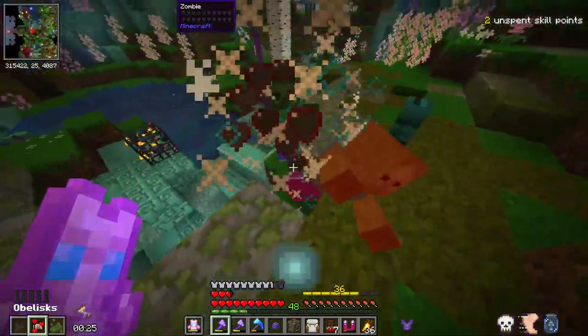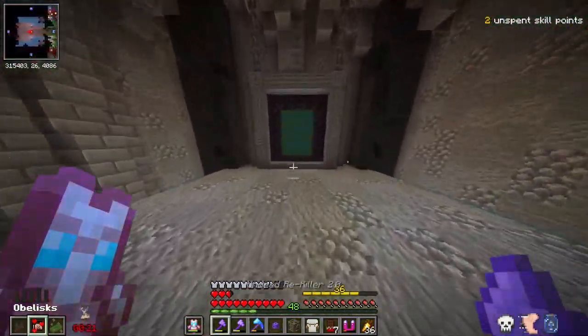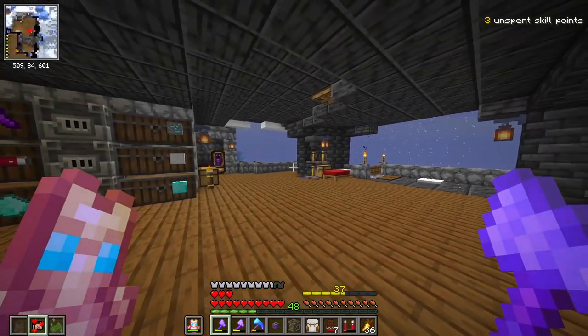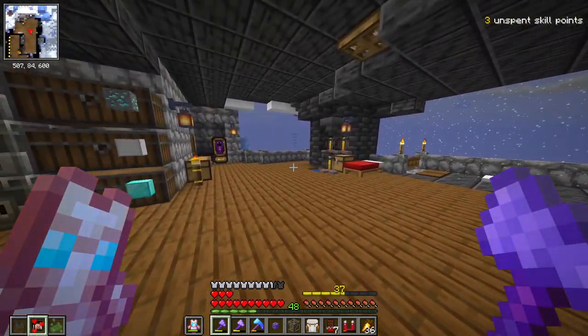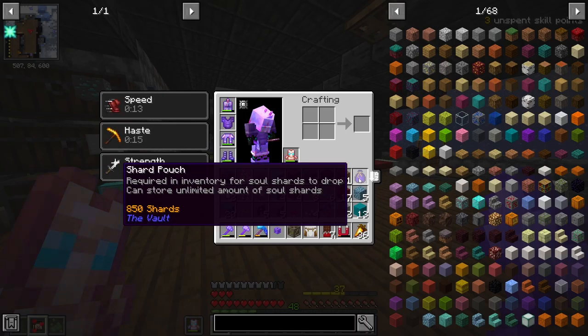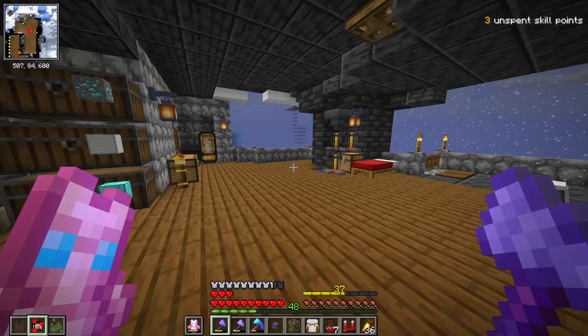Alright, that has been 25 minutes. Time to get out of here before something bad happens. Hooey! Alright, so for 25 minutes of just killing mobs, we got pretty much a full level here, and we got 850 shards in total. And let me check. Yep, it's still here. The star core is still here.